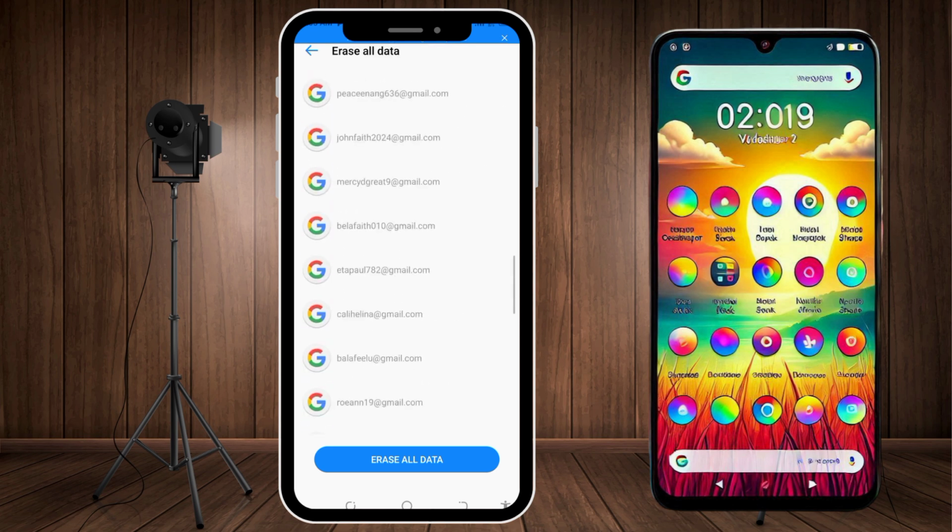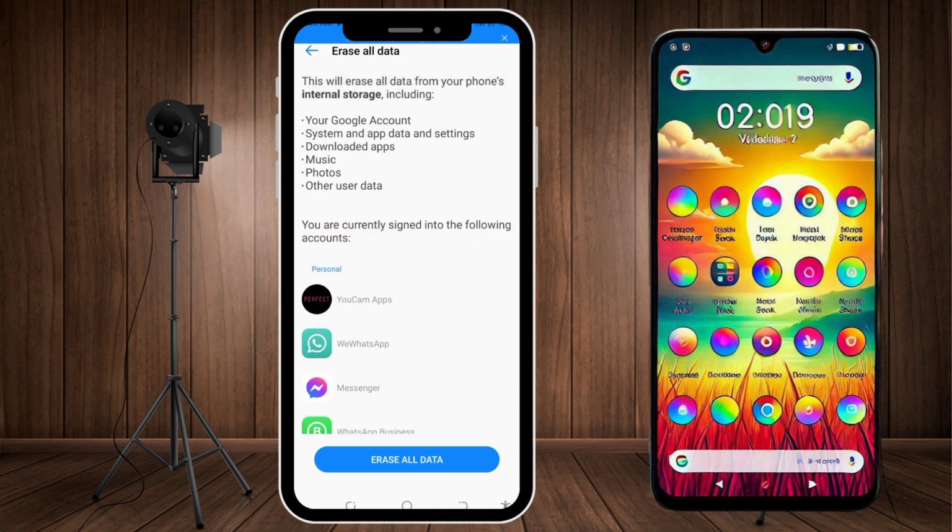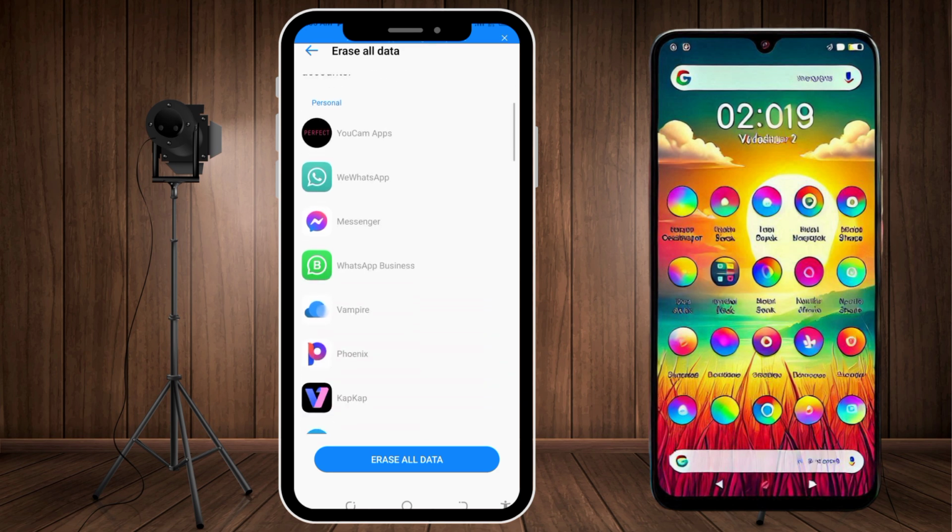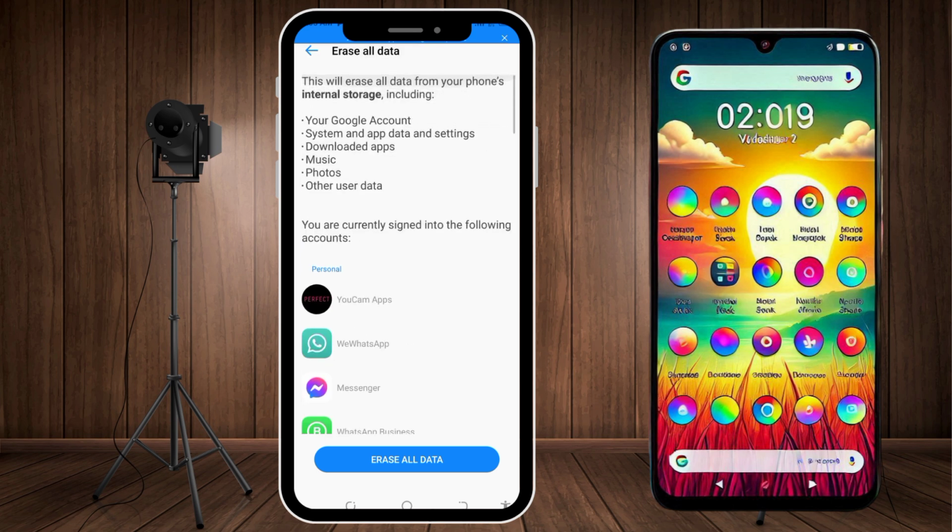Now when it comes to resetting your phones, what I will advise you is that when you have any personal data that you know is very important, please, before you reset your phone, make sure you have already copied all your data into another file or a drive that will help you to store your information. So later, when you have already reset your phone, you can transfer that information back to your phone. After that, you can just click on erase all data. Once you click on this, it's going to erase all the phone's data, and your phone is going to come back to the way it was before, as a brand new one.